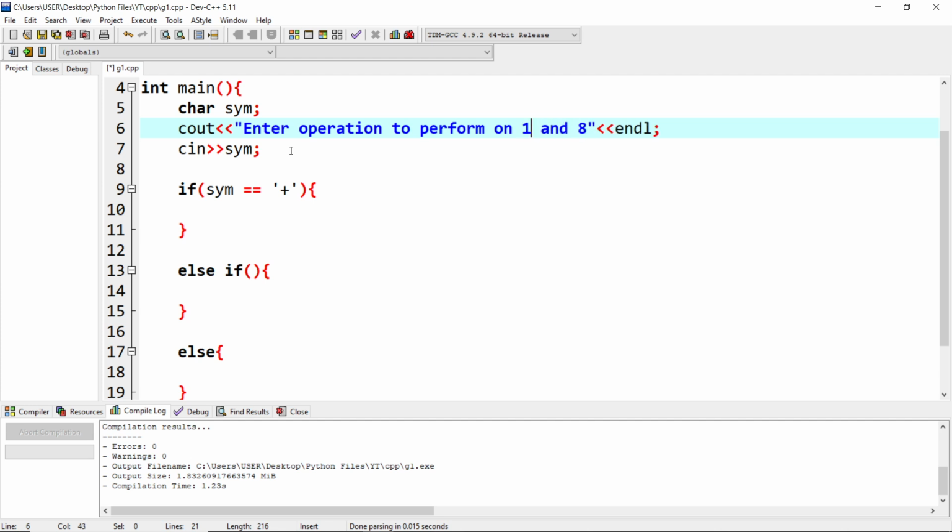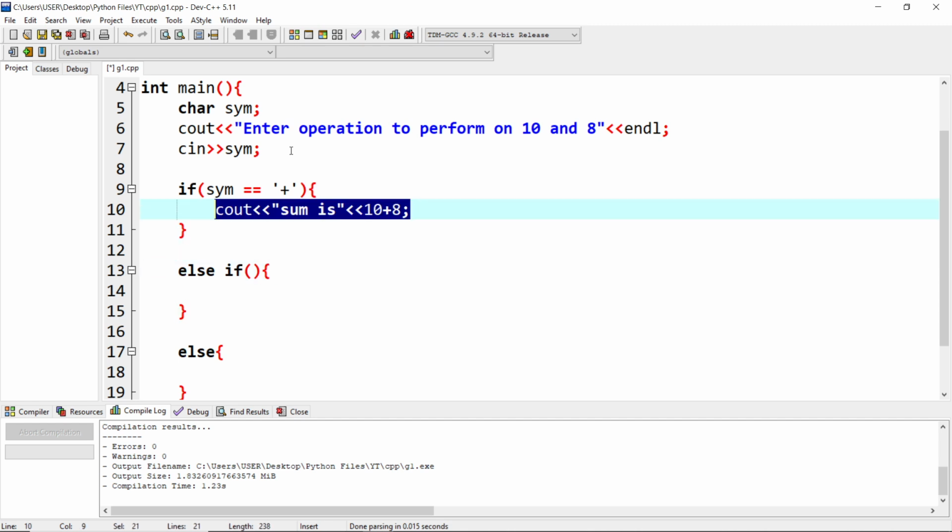I'm going to make it 10 and 8. So if you want to add 10 and 8, then I'm just going to cout a simple thing called sum is, and I'm going to say 10 plus 8. So it's going to add the two numbers.